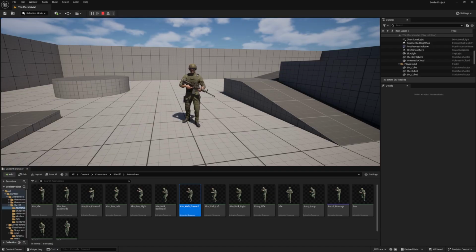The next step in the process would be to add effects like muzzle flashes, tracers, impact effects, sounds. So if you're interested in that sort of thing, leave a comment and we can show you how to do that too in the next video.